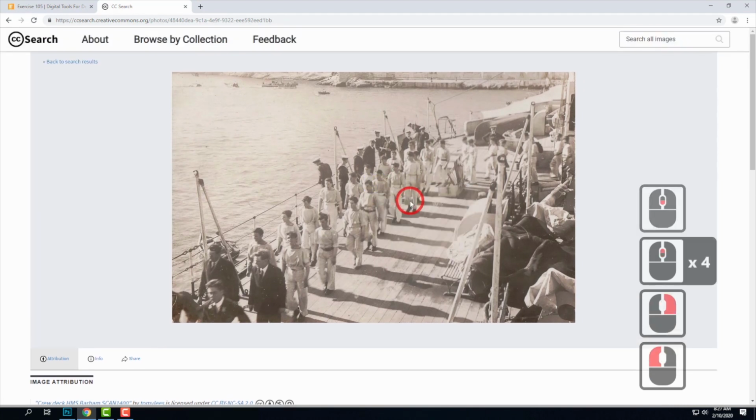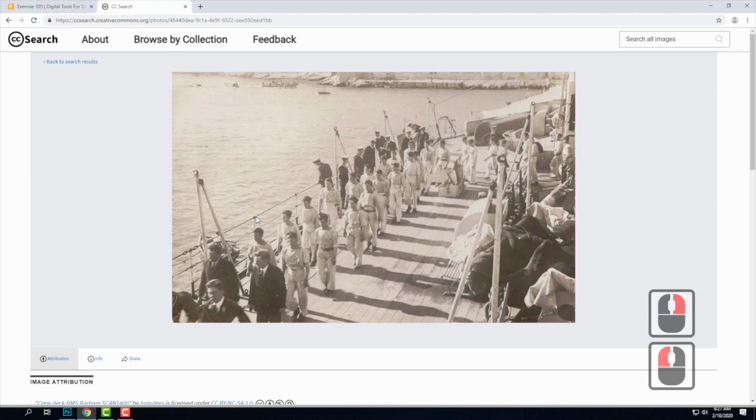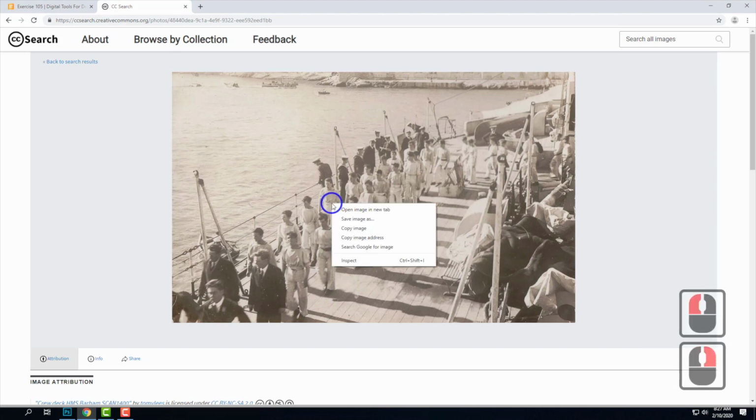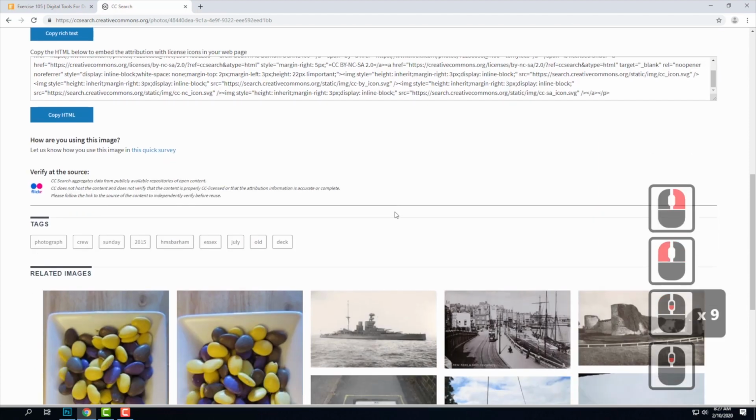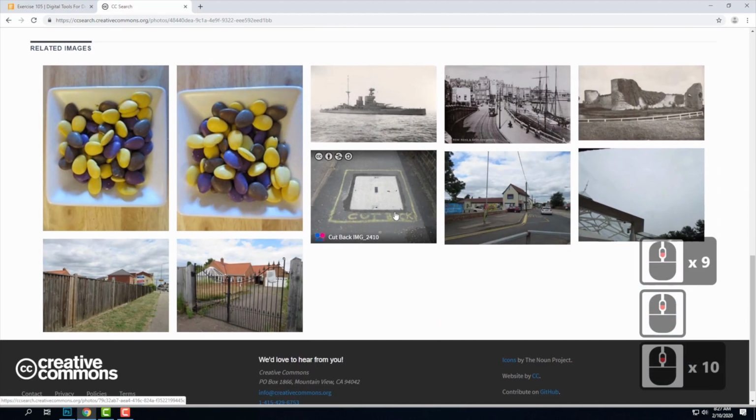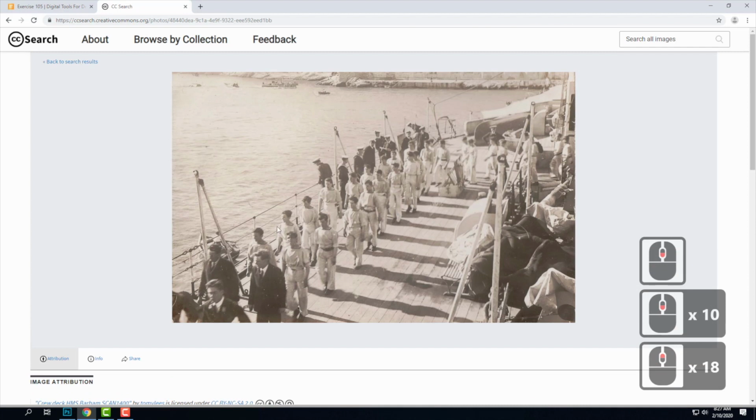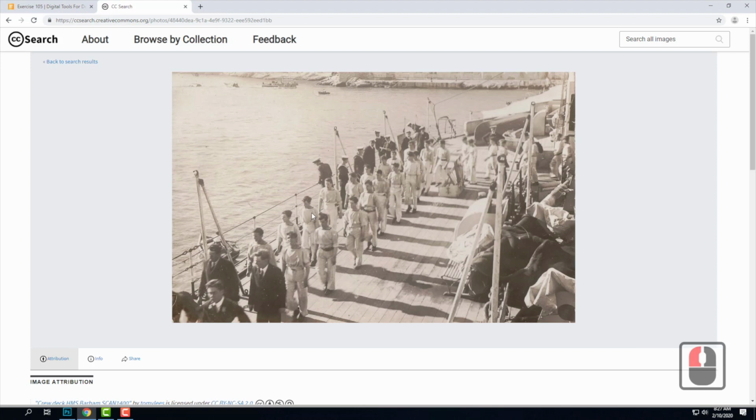Let me just go ahead and save image as. Maybe. Told you, today's not my day. Technology's not liking me. Yeah, I think we broke the website. Oh, it's not loading for us. Oh. Error. Yeah, the error.